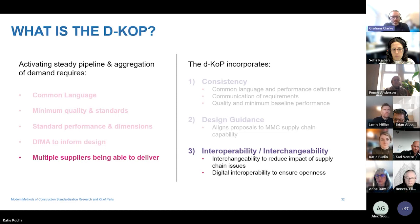Digital interoperability is also quite key to this. This is a publicly funded project, and actually ensuring that we don't tie this to one specific kind of piece of digital technology, to make sure it's open for anyone to develop into digital tools, for everyone to communicate in an open way is really important.